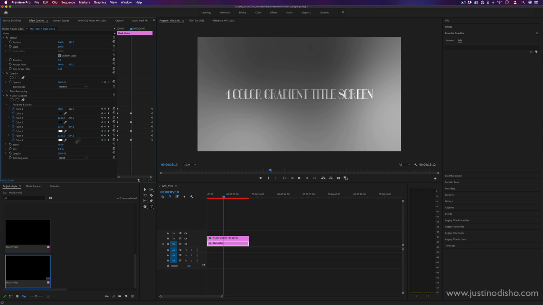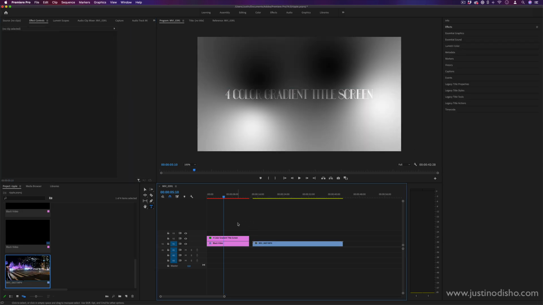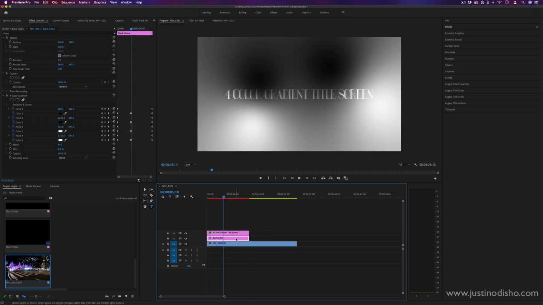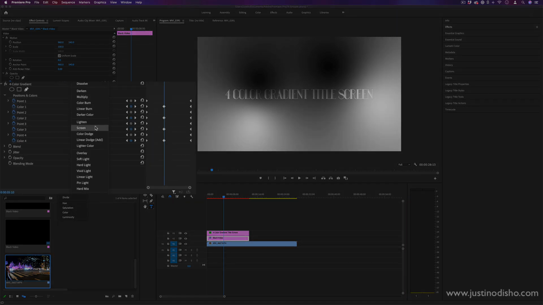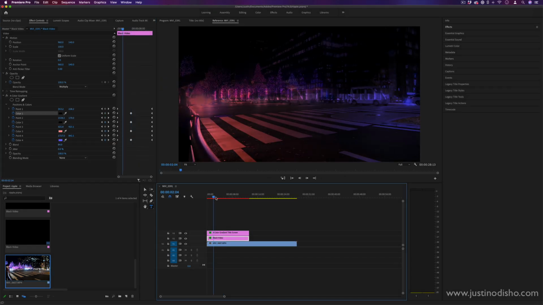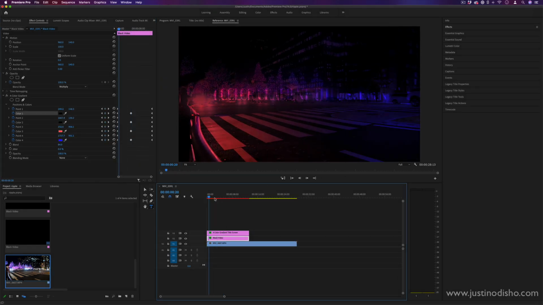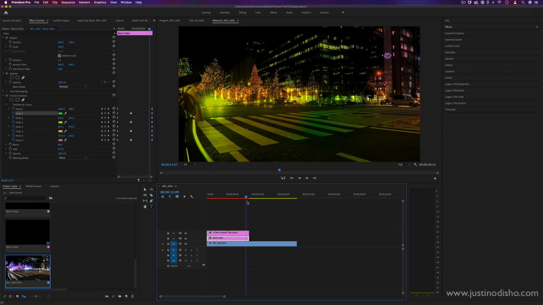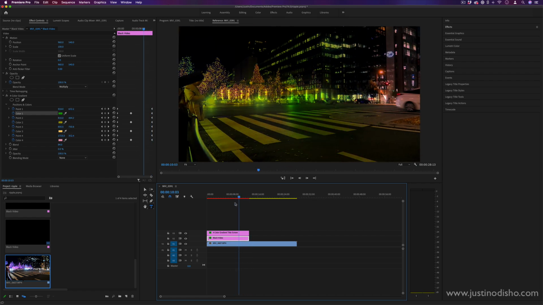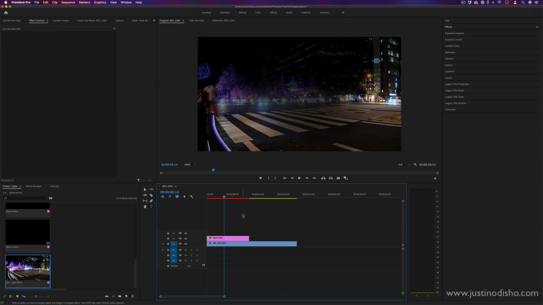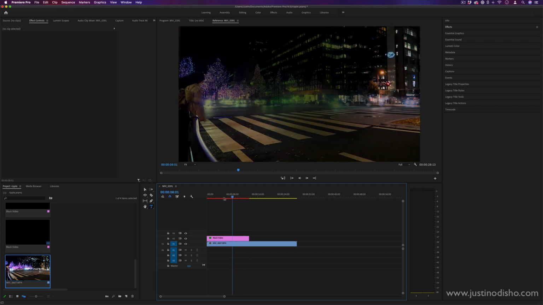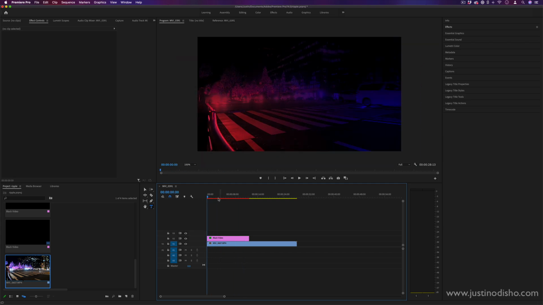But even with a black and white effect, now you could even use this in a way where the black and the white are acting as layer masks for other things. So if I were to put this entire clip on screen or multiply, now we have our gradient affecting the clip underneath and creating cool colors and lights in this way. So get creative. You can use this in lots of different ways, more than you'd expect.